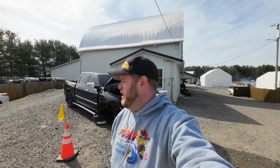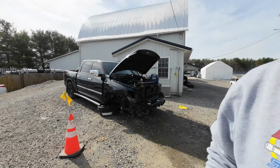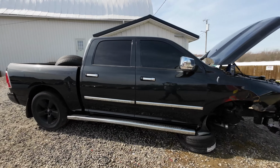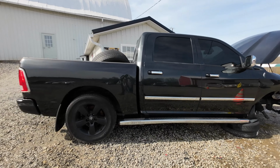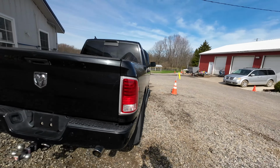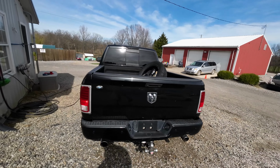Today we are checking out PFDG068. This guy behind me right here is a 2015 Dodge Ram Laramie Longhorn Limited that took a decent little hit to the front here, but is a really good parts unit. 109,000 miles on it. It is a 5.7 liter with an 8HP70 8-speed auto and an 821 front and rear diff. ZF manufactured on the rear end and the front end.